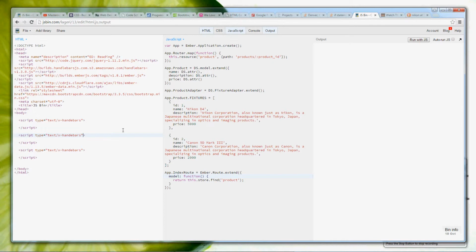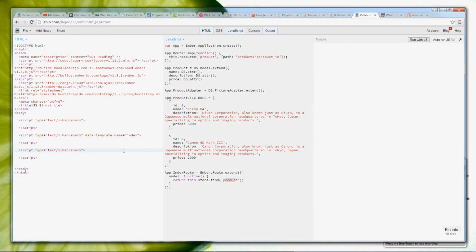So let's do data-template-name equals index. So this will be used for this here. That would be our main template for finding the products.